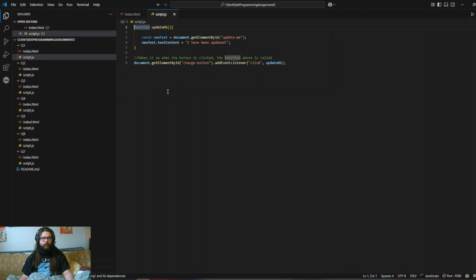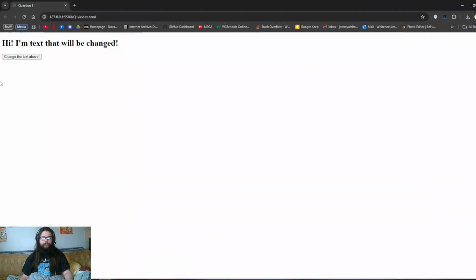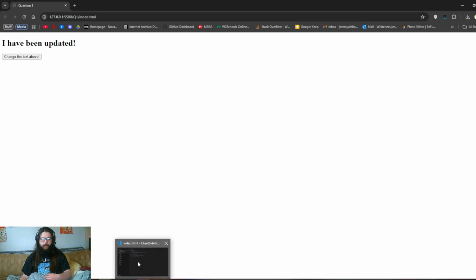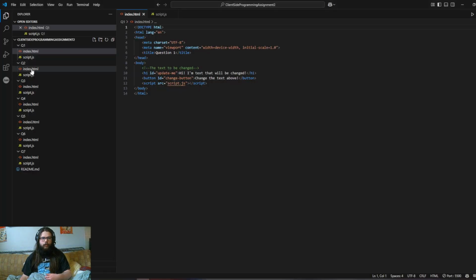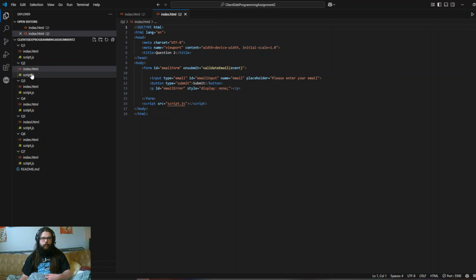So this one is pretty simple. It's just an update function using get element by ID. I've done a lot more since then with this kind of stuff, but you have to start somewhere. So I have it open here, and all it does is update that text. So that's the first of 7. Then 2. Let's see here. So I close that.